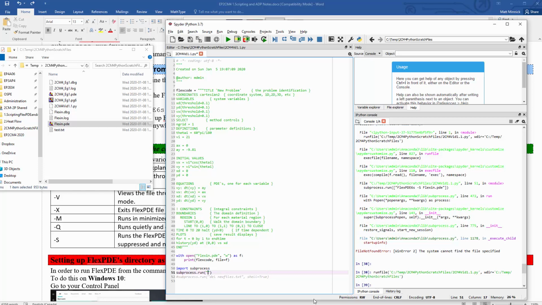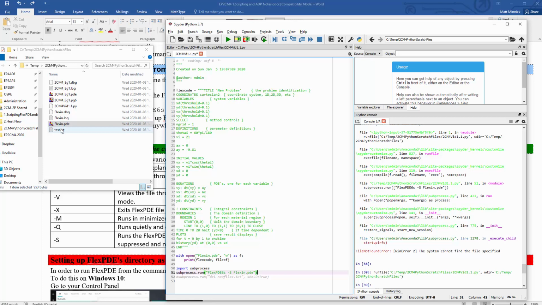And the command to run FlexPDE is FlexPDE 6S or possibly 7, and then you give it a run mode. So let's just do silent mode, and then we'll put in the file that we called it, which is flexin.pde. That's what you do. So you do this whole thing, and it's going to run FlexPDE in the background in silent mode without interrupting anybody.